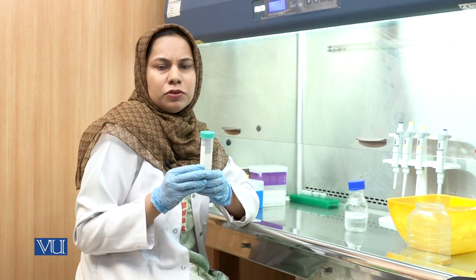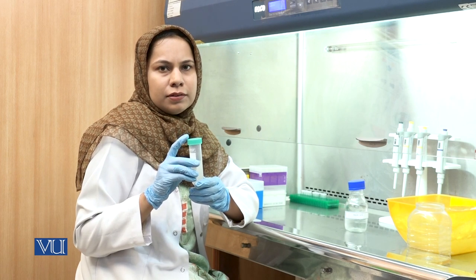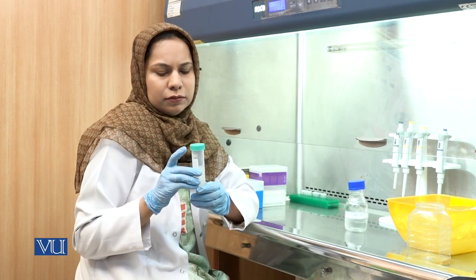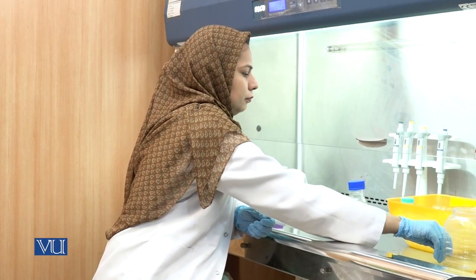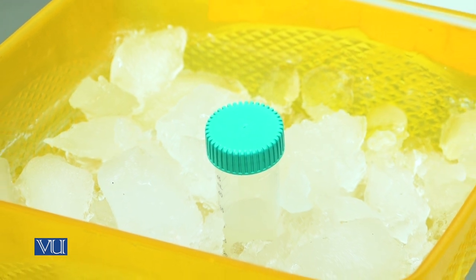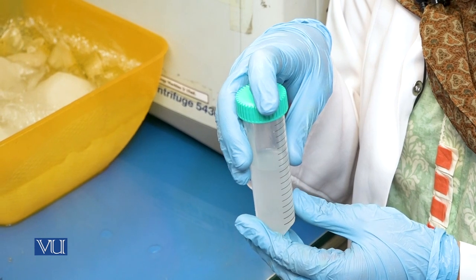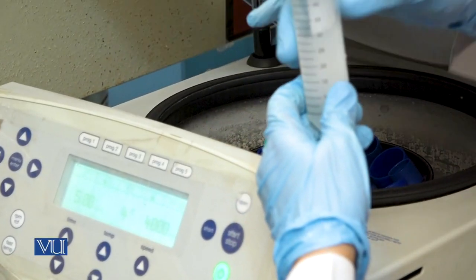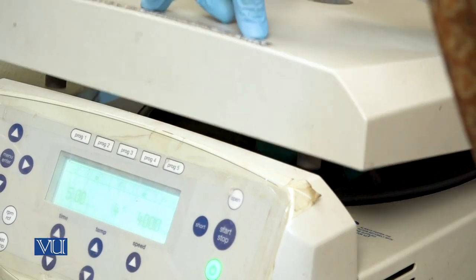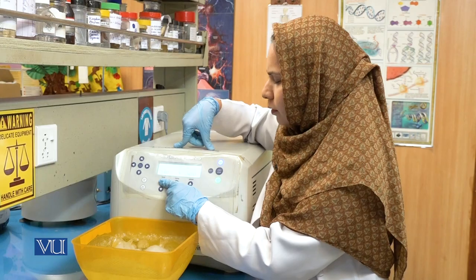After complete resuspension of the pellet, we will put this culture in ice for about 10 minutes and then centrifuge again to obtain the pellet. Bacterial suspension in calcium chloride solution after incubation needs to be pelleted down. For this, we will centrifuge this at 3000 g, 4 degrees centigrade and 5 minutes.